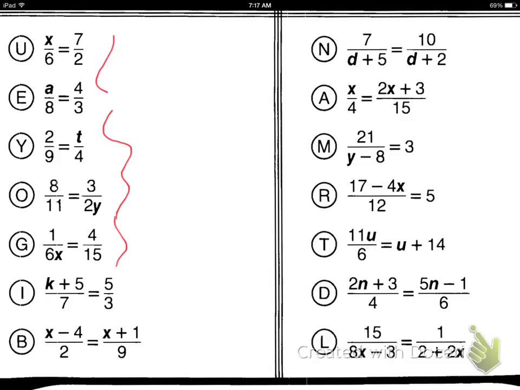Okay. And let me go ahead and show you the process for solving any proportion. It's the same for all of them. You just have to do a couple simple steps. The first thing you want to do, let's take this baby one right here, is make sure that you have a proportion. A proportion is one fraction separated from another with an equal sign.